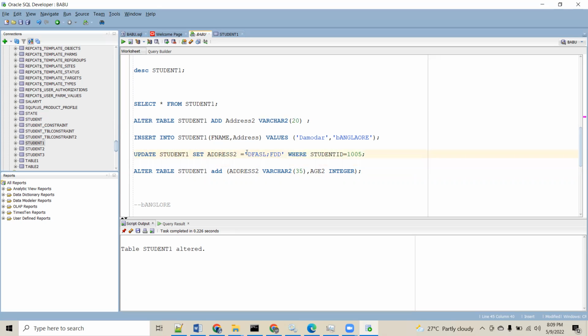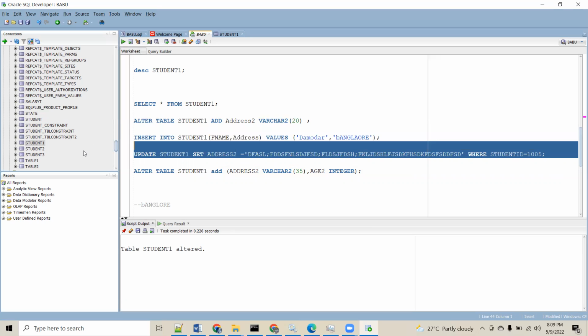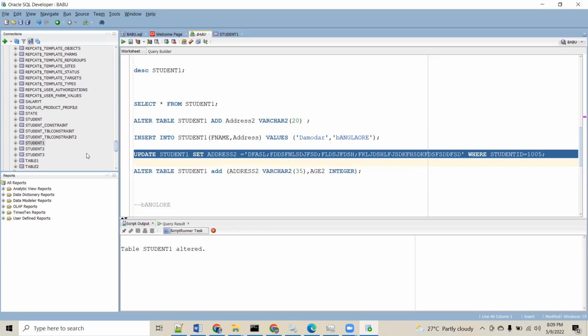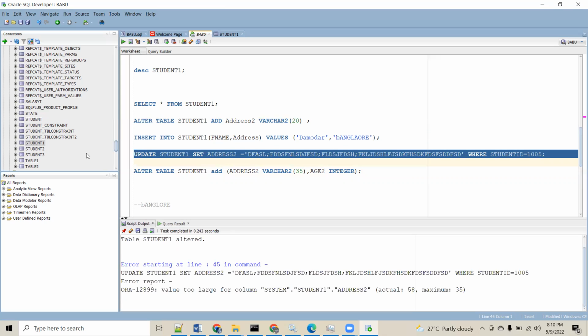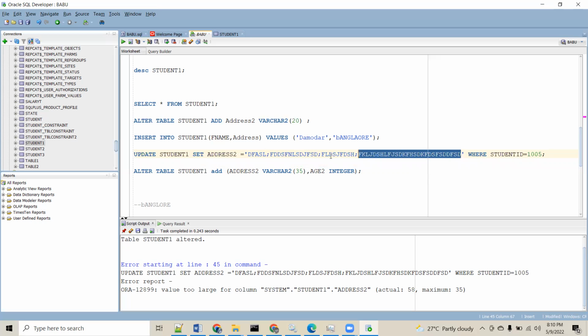What if I give more than 35 characters? It will throw an error. What happened? Value too large for column student1; the actual length is 58 and it is saying 35. Okay, always you have to specify the column's length, and up to that only you can give the address name.